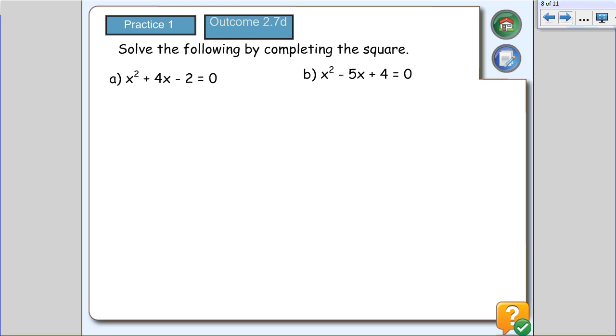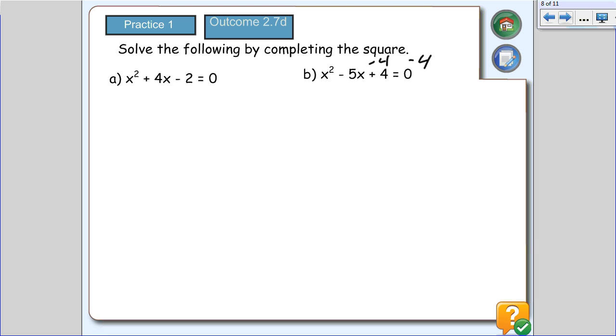Question? Since negative 5 comes up to like 6.25 or something, can you just multiply it by 2? Like when you go to do the 5, like the b, it comes up to 6.5. No. Because you want to just leave it as 5 over 2 squared. Don't change it to decimals. Okay, you subtracted 4 from both sides? Yeah. So you have x squared minus 5x equals negative 4.